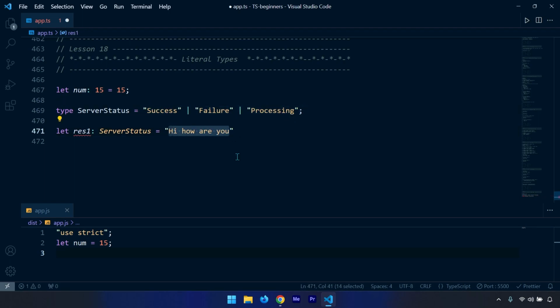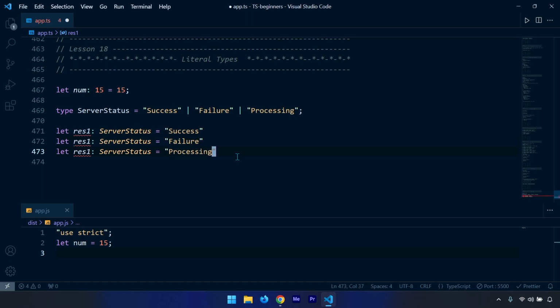This is a really good and type safe way of creating variables for which you have a specific range of values in mind. This could be success, and it has to be spelled correctly, otherwise it's not going to work. It could be failure, or it could be processing.